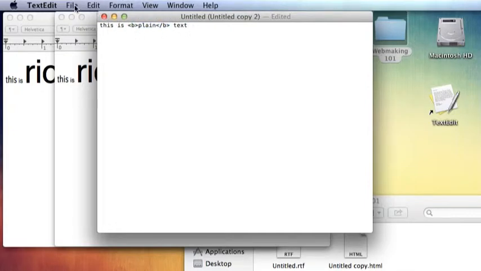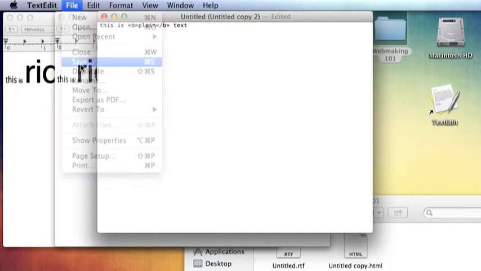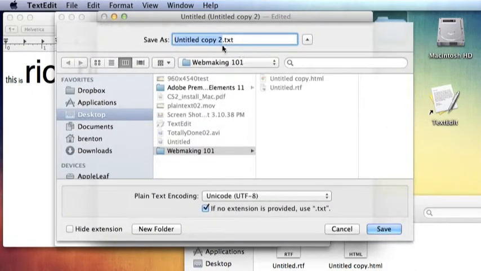Now I'm going to save this as in the folder again. I'm going to call this web page because it's a web page now, and it'll default to .txt. You want that. That's coming from this right here. But I'm going to give it the extension .html because this is actually HTML. And note that now that this is plain text, it doesn't have a formatting option down here anymore. It has an encoding option instead.